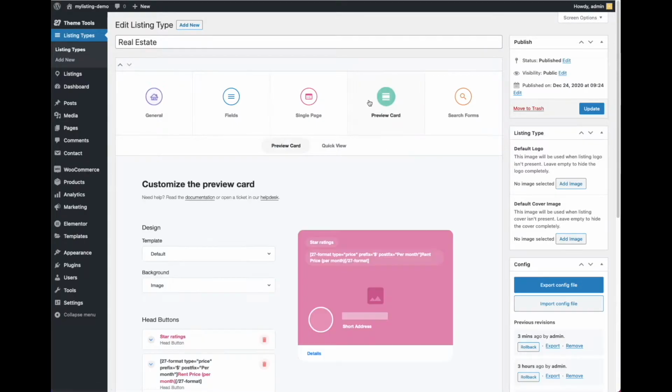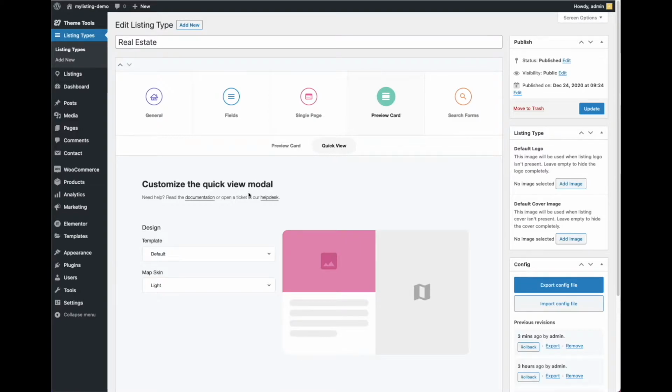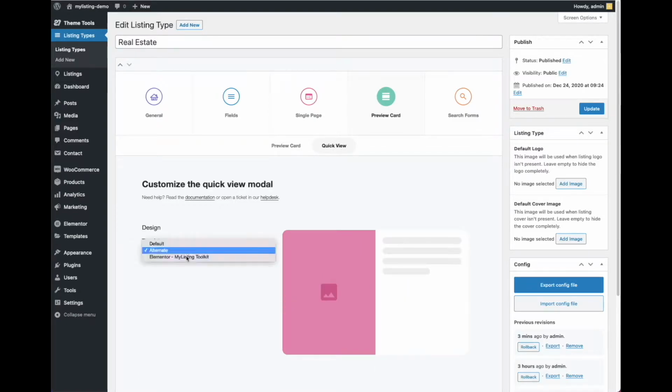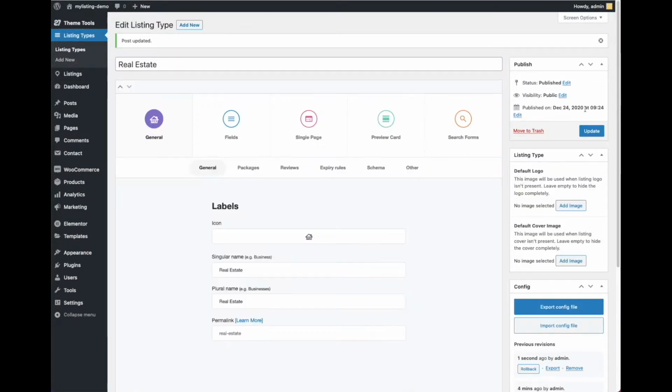Then I go to the preview card options, and under preview card, I click the quick view button up here. And then I click the Elementor MyListing Toolkit in the template dropdown. Once I've selected that, I hit the update button and the settings in the listing type are fine.